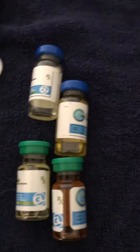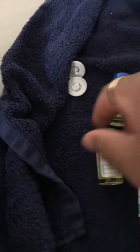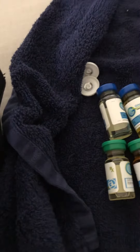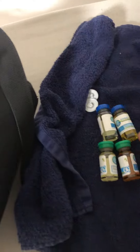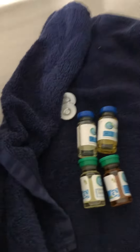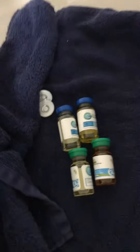Got something nice to show y'all. So when I store it, I just wrap it up in this little — you know what I'm saying? And then I put it in a bag and I put it right beside my heater. I keep my house around 70 degrees. And that's it. That's how you want to store your shit. It's about a half a vial amount. I roll it around.